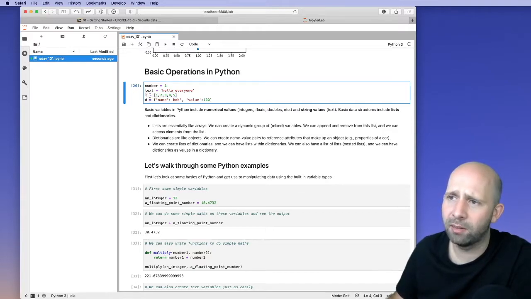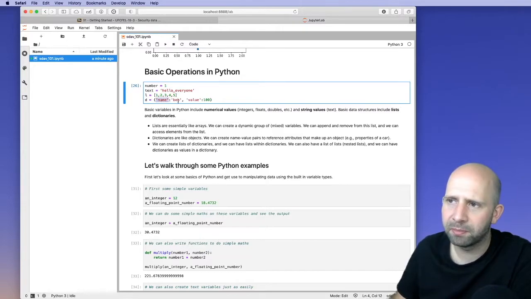So I can say L equals, and then I use these square brackets to open up my array, and I can specify different elements within that array, all separated by a comma. And then I've got this dictionary object, where dictionaries are like objects, and I can specify characteristics of that object, so name value pairs.